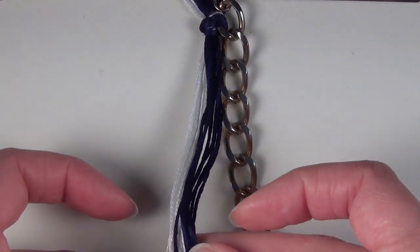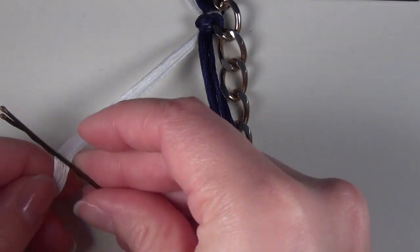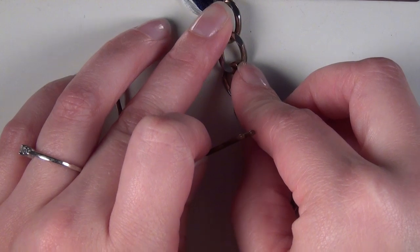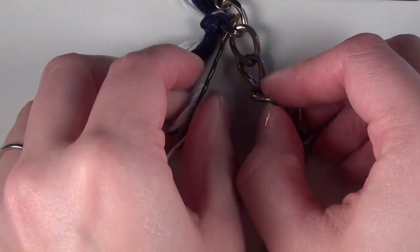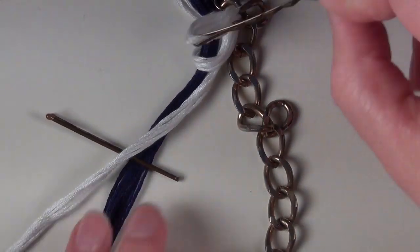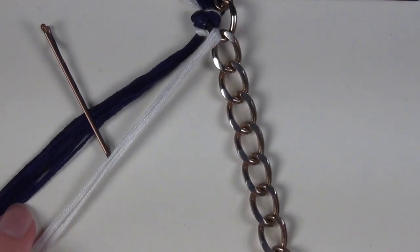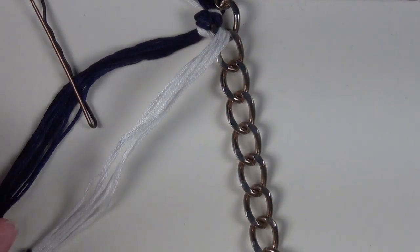And I will take my two different colors of embroidery floss, put a bobby pin around each one, and this is going to help me weave with them. So the first one, I'm going to start on the same length where I put that first knot, and I'm going to go underneath my bracelet and come up through that first link and pull the rest of the thread through. And just set it aside like that.